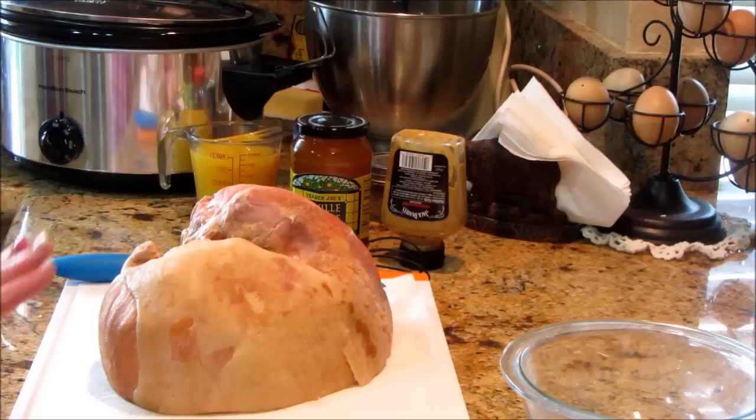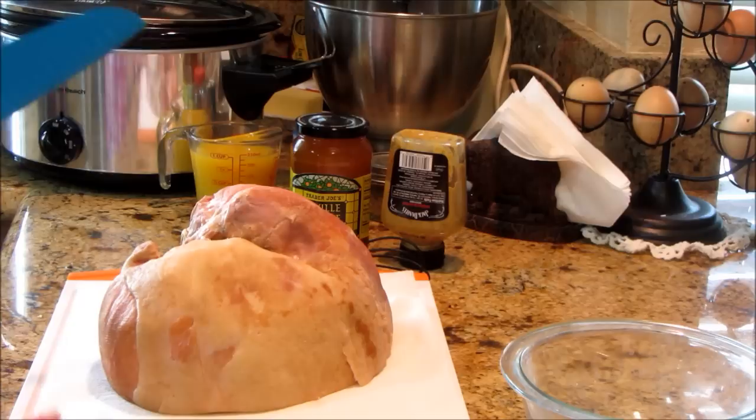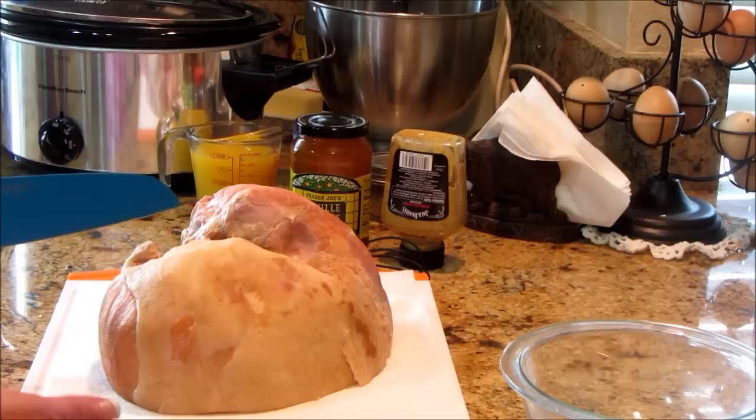So I have a 6.5 pound butt portion ham. I like to use this because you're not paying for all that fat and connective tissue that you pay for on a shank, although I like the shanks if you were gonna do like a ham and bean soup or something, all that is good.